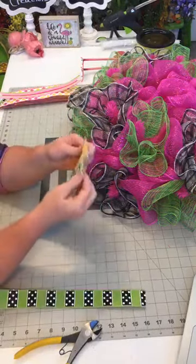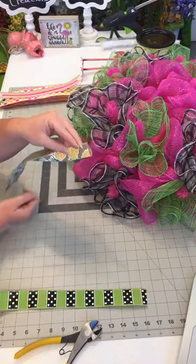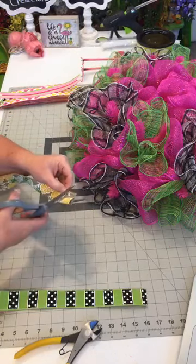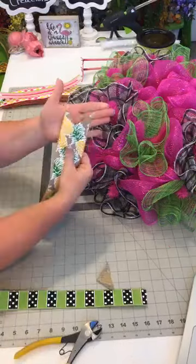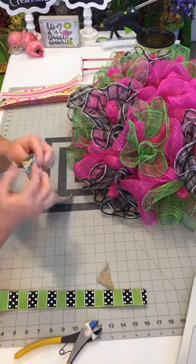But for those of you that are new that don't know how to do dovetails, I'm just going to show you. You fold your ribbon in half so that your ends are straight, and then you're just going to take an angle and cut away from you, just like that. And then that gives you a dovetail. And you just do both ends.